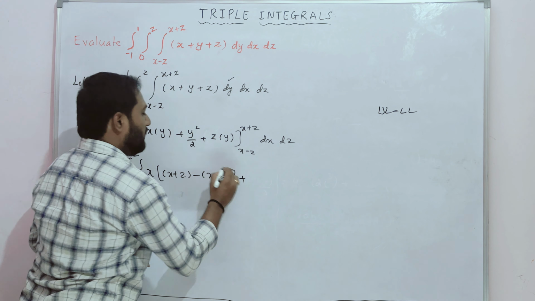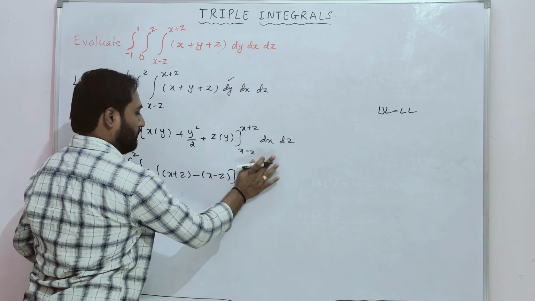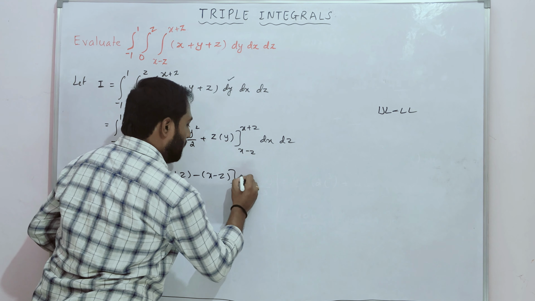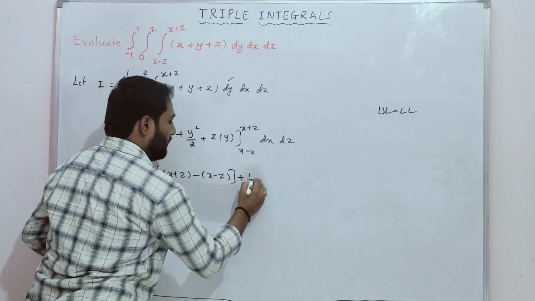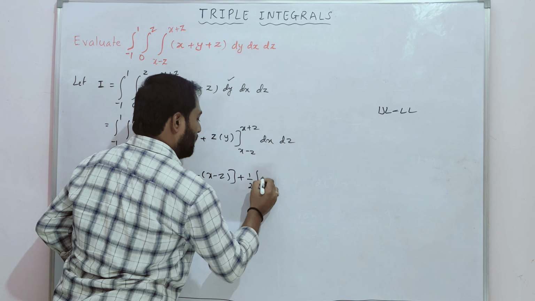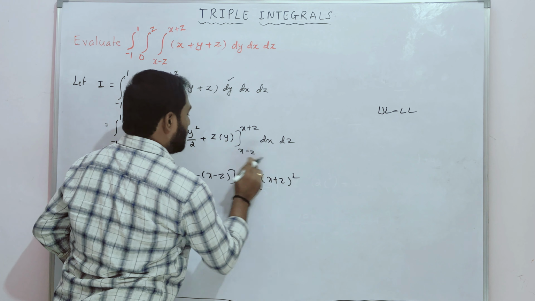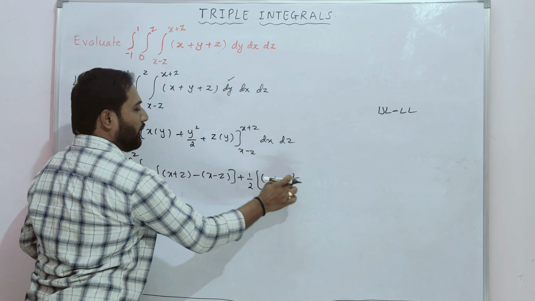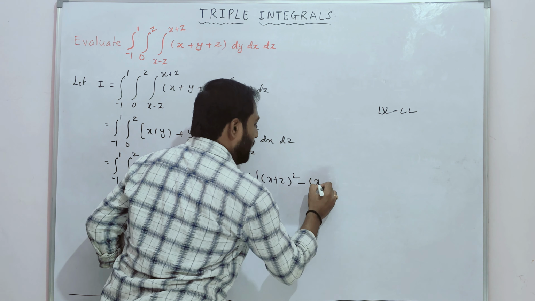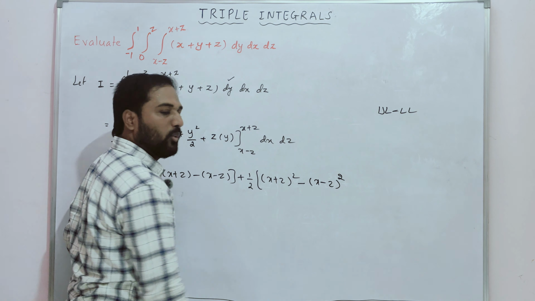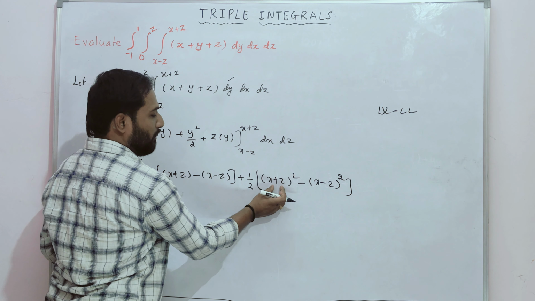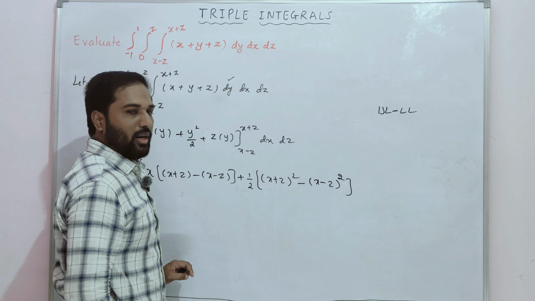Now come to the second term. I'll write 1 by 2 as it is. Let us apply the limits to the y square. So the upper limit is x plus z, and its square as it is, my dear students. You need to keep the squares as they are. Minus the lower limit x minus z, so it will be x minus z whole square. The square is also as it is for the lower term. So it is y square, with y in place of the upper limit and y in place of the lower limit.